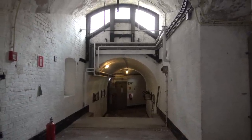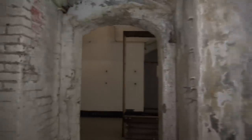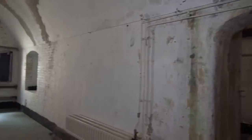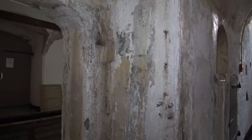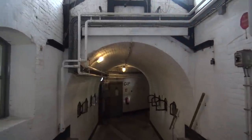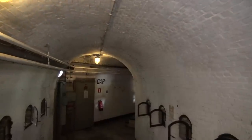So this brings us into the defensive position on the corner. This is all built in brick. That is really, really interesting. There was an off-site powder storage from here. But it's all built in brick. You still see how thick the walls are, and the arched doorways. You can see the small firing ports on both sides.